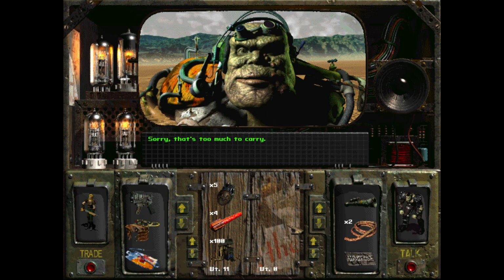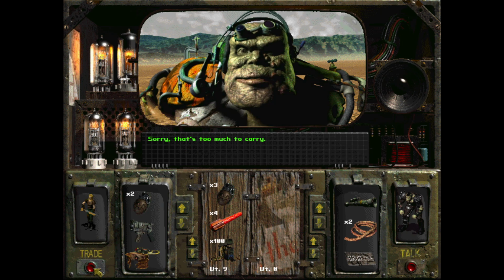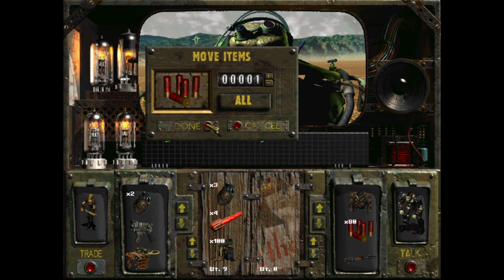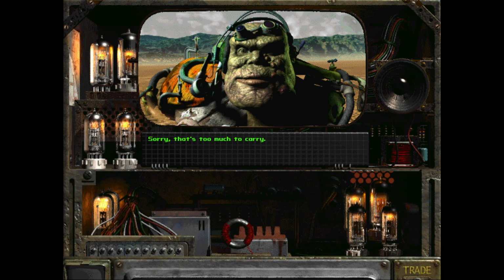Too much to carry? What kind of pansy are you? Outrageous. Still? I'm not taking any of this. He is carrying a ton. Jesus Christ, he's carrying a lot. I'm never gonna be able to sell this. Well, surely you don't need that many shotgun shells. There you go. Weight capacity, done.